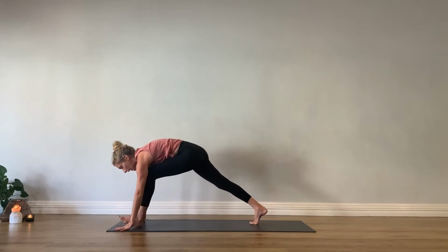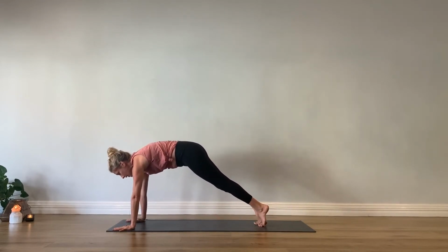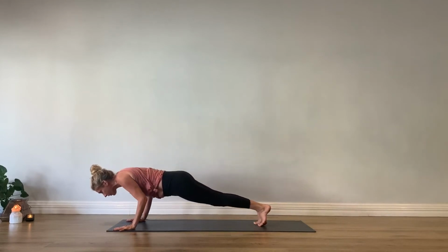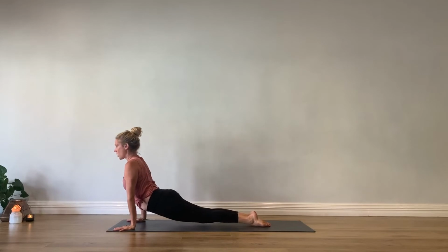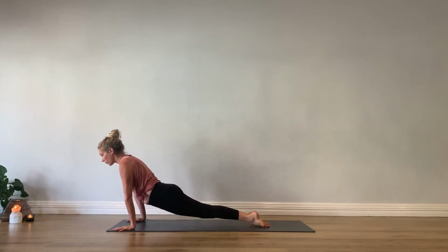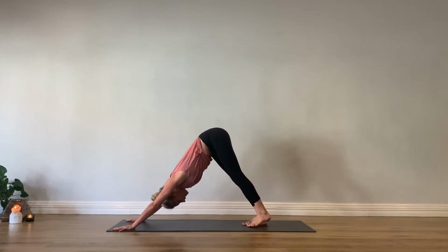Big step back, plank pose or down dog. Down dog you can stay. Plank, feel free, high to low, chaturanga. Inhale for up dog or cobra, long neck. Exhale, rolling that back. Adho Mukha Svanasana, downward facing dog.